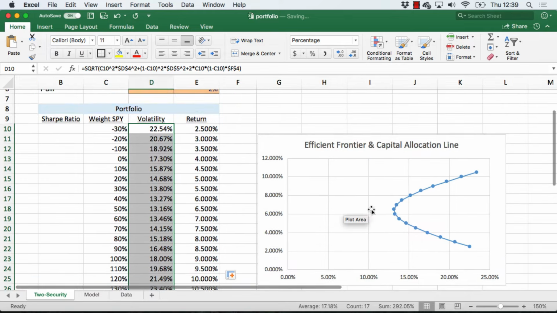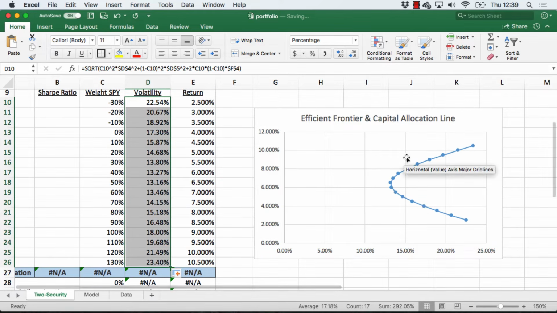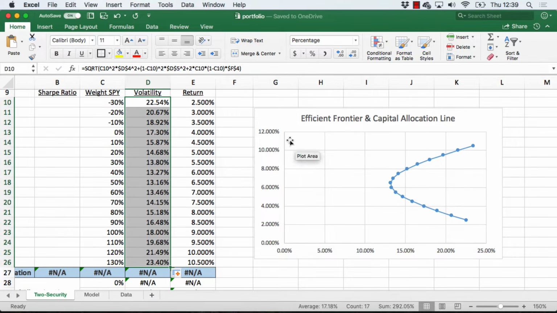All right, and then over here on the right, what I did was graph those mixes, so return on the y-axis, volatility on the x, and what you end up with here is called the efficient frontier. Okay, and all I did to generate this graph was create a scatter plot of this range. Okay, so our optimal mix is going to lie somewhere on this efficient frontier, which visually shows us the trade-off between return and risk.